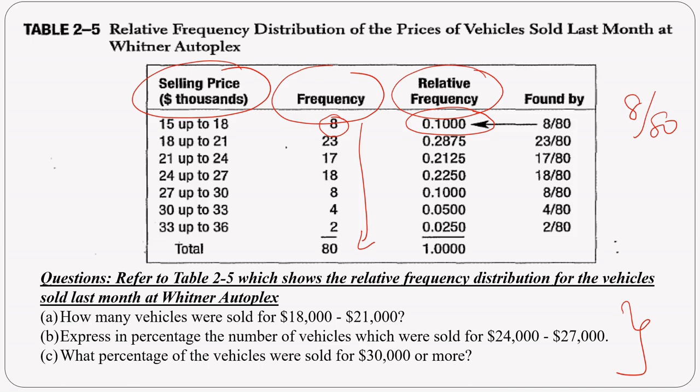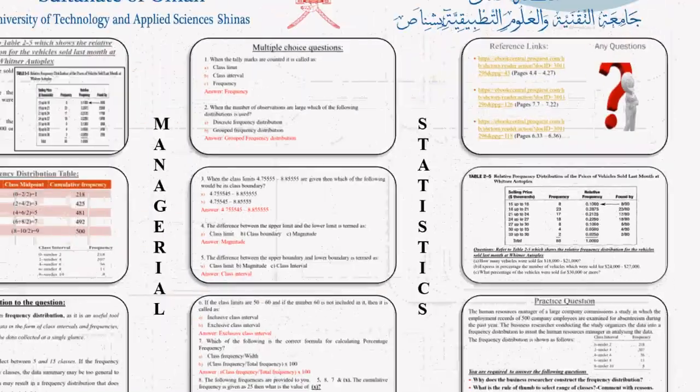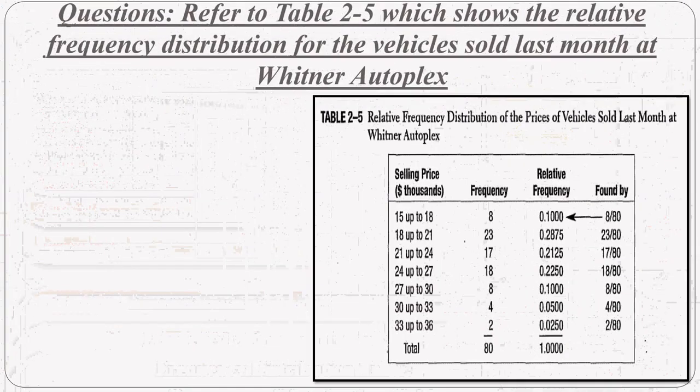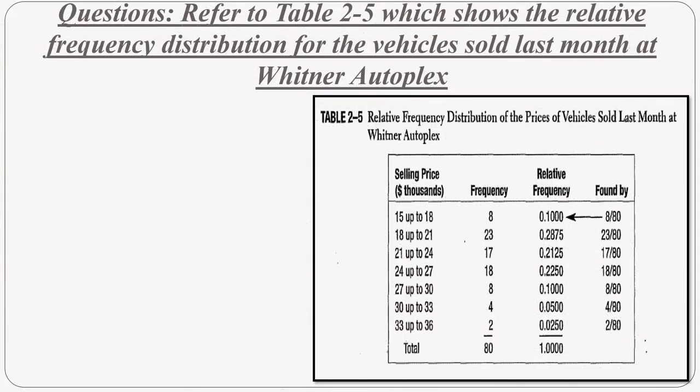Okay, do you understand, dear students, how to calculate relative frequency? How it is found? So here the solution is given. Now we need to answer three questions. Let me bring it to the next part and explain you very clearly. Now, referring to the table 2 to 5, which shows the relative frequency for the vehicle sold last month at Whitner Autoplex, we need to answer three questions.